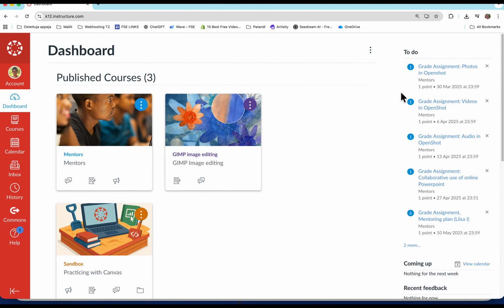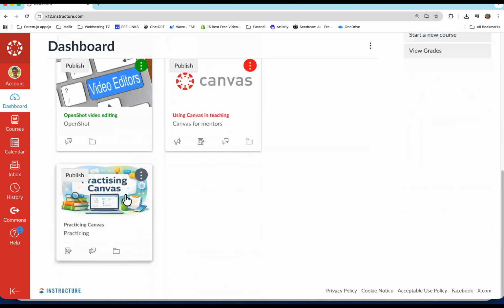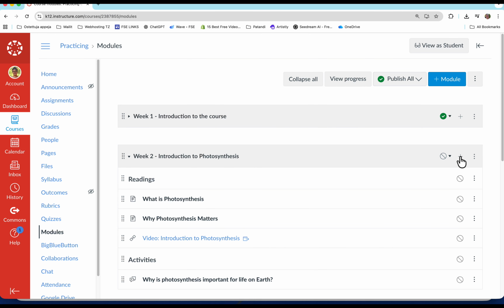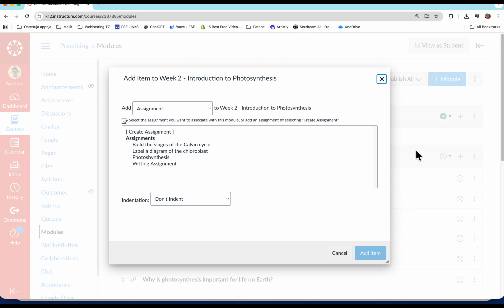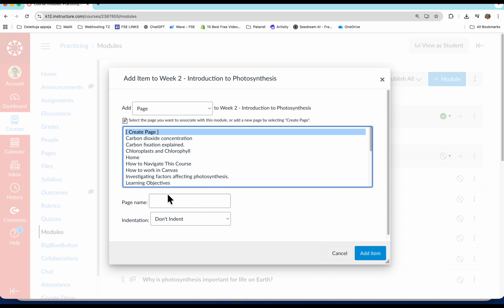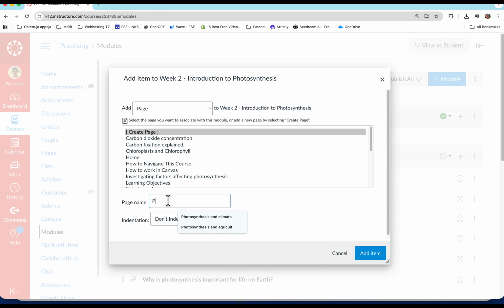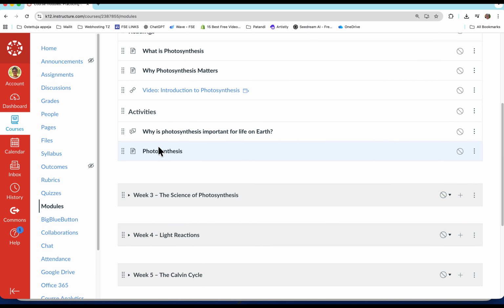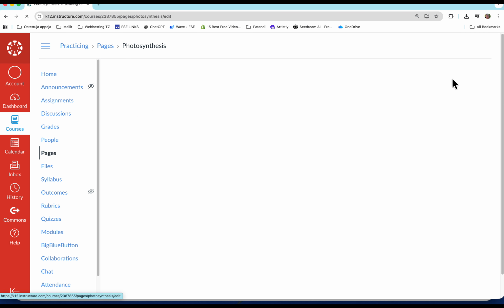Let's quickly review the process. Open your course, go to Modules, click the plus button, choose Page, select Create Page, give a page title, click Add Item, open the page and click Edit.